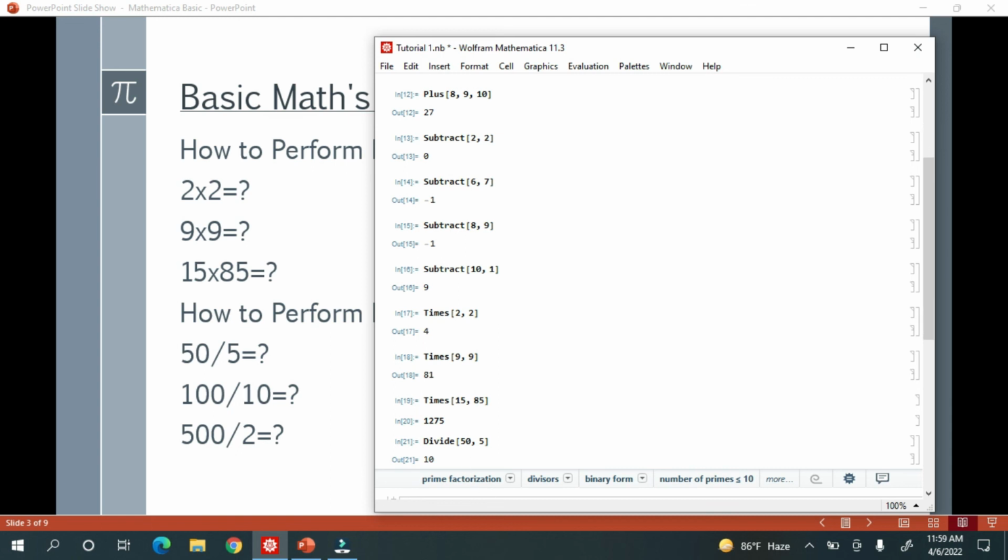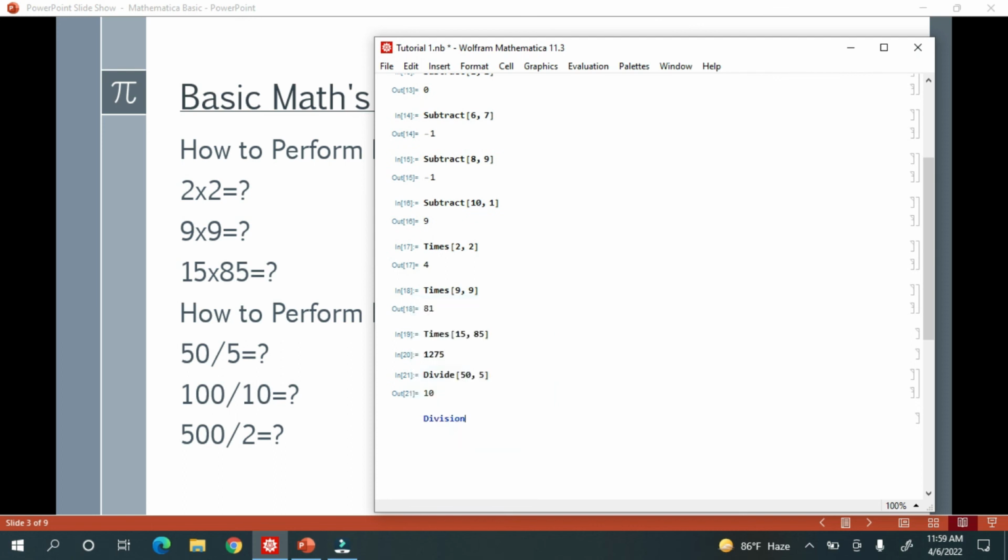For the next question, Divide[100, 10], square bracket closed, Shift plus Enter, and now see, I have actually made a mistake in the command, and you can see my command is not working. So I will have to correct this, which will be Divide. See, whenever your command is wrong it will be blue, and when it is correct it will look normal. Again click Shift plus Enter and that's it. You are going to get your answer. This is how the different things work in Mathematica.